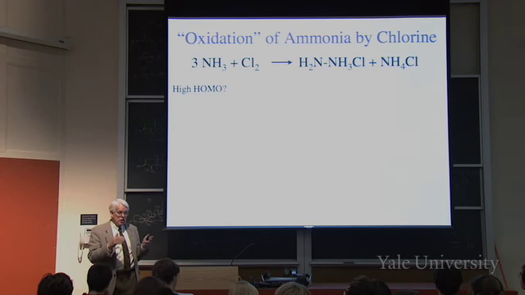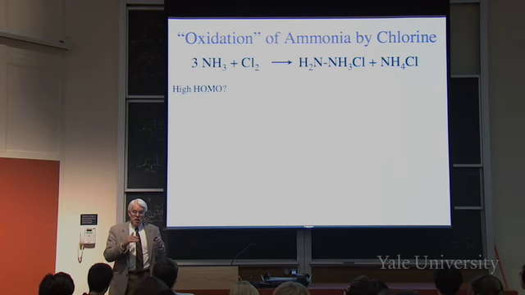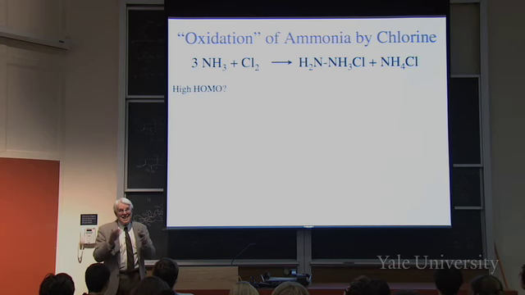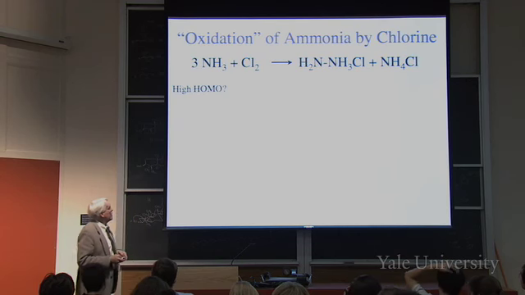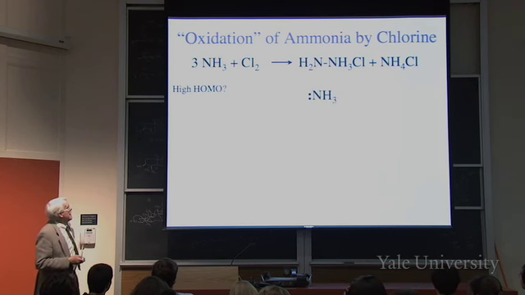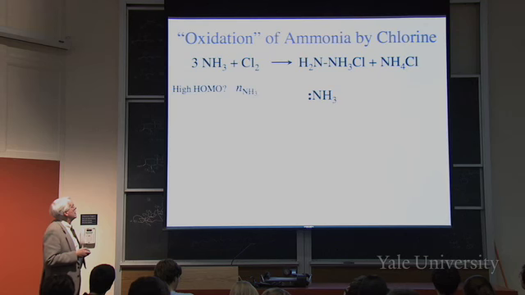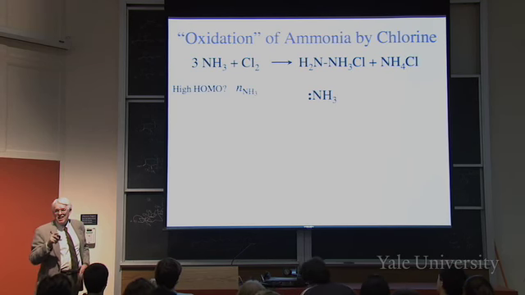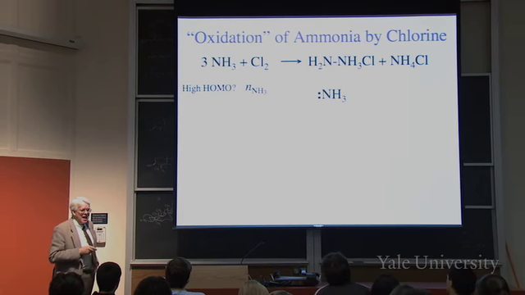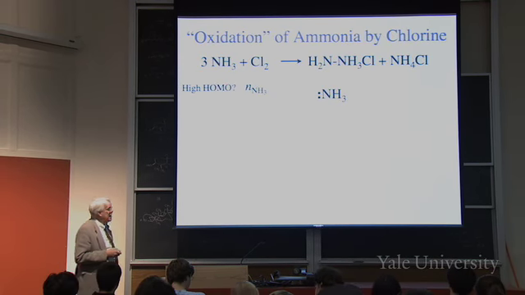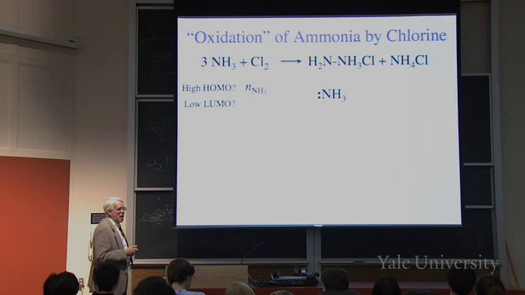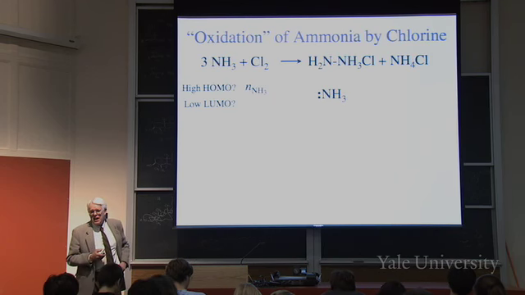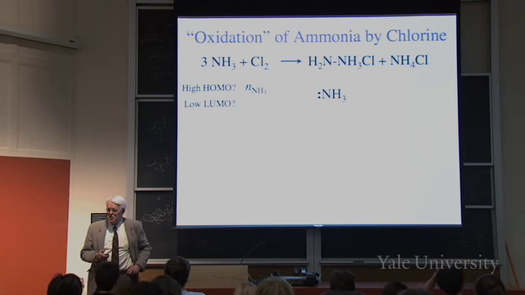N has a bigger nuclear charge than C, so you might expect the electrons to be low in energy, but it never mixed with anything. So it didn't go down to become a sigma bond, so the unshared pair on ammonia. Take that. Okay. Now, we have to react it with something, and unshared pairs are often denoted with a little n, and I actually don't know why that is. It'd be fun to find out. Okay, now we need a low LUMO. Anybody got an idea for what a low LUMO might be in this system?